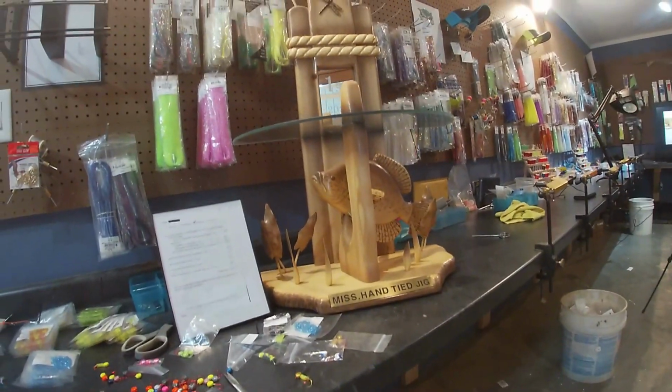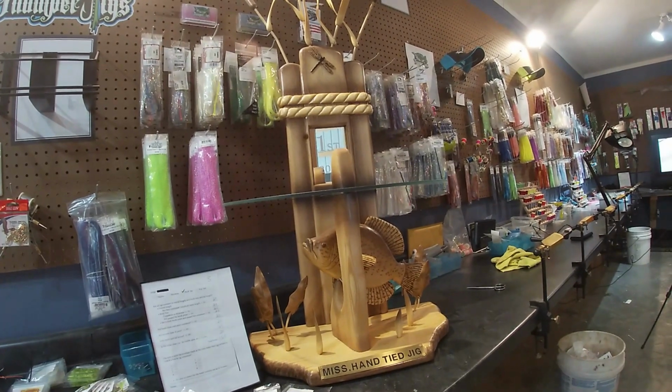So we will be at Collinsville at the show, but right now these jigs are available. And like I said, hopefully by the 1st of November, Matt can get the other 400 bags done. We will be at Collinsville, we will be in Des Moines, Iowa, and one more show. I don't know if we're going to Cincinnati or up by Tinley Park. I've talked with my wife and see. The Collinsville show and the Des Moines, Iowa show, we're definitely going to. I'll be there tying jigs, and we are the Mississippi State hand-tied jig champion for 2023. Something I'm really proud of.